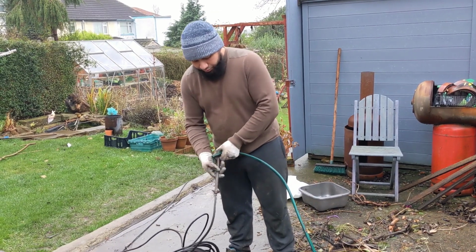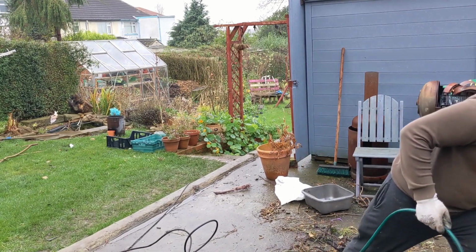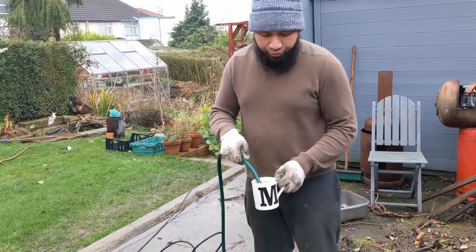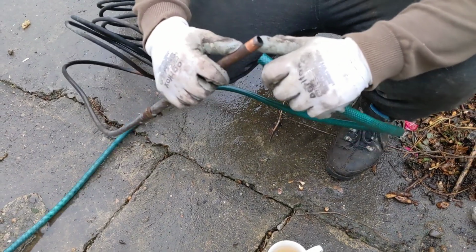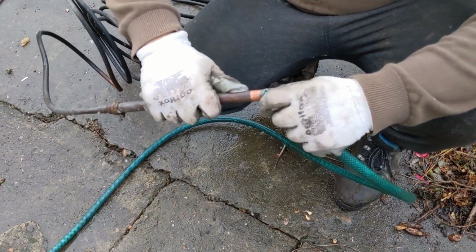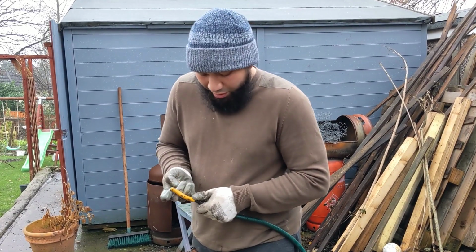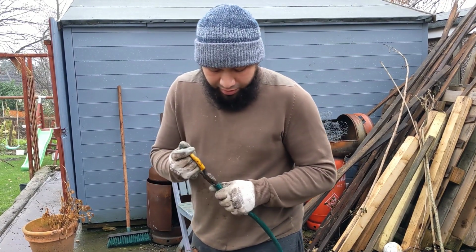I can't get it on at the moment. It's too cold and the pipe's rigid. So what I've got is a cup of hot water. I'm just going to heat the end in there so it becomes a little bit more flexible, and once it's got a little bit of play in it, I should be able to get it on. Even with that little bit of hot water trick, it's still not stretching far enough for me to get that pipe on.